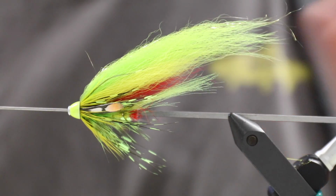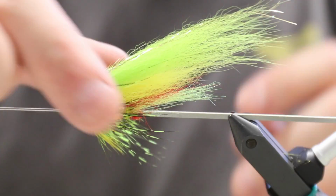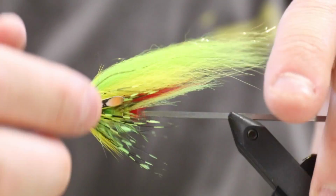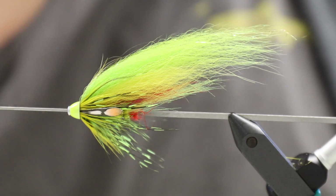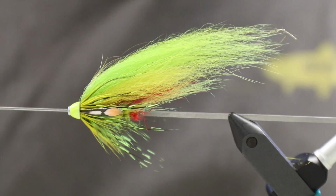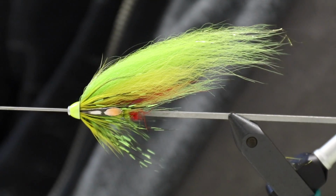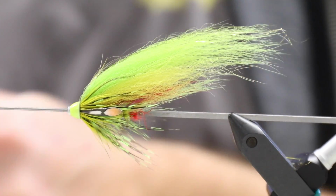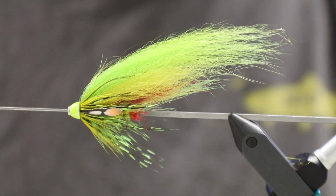This is a Green Highlander, but it's a modern version of the Green Highlander. I've added a bit of materials and stuff like that. It's a bit more elaborate than many of the salmon and sea trout patterns I've done otherwise. But this is a fly that I really like. I think the look of the Green Highlander is simply just amazing, and it's one of the flies that I haven't caught yet. I haven't caught a salmon on this yet, but this is something I really would like to catch a salmon on.